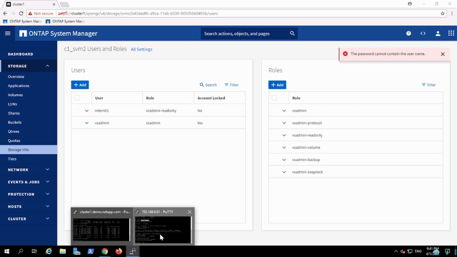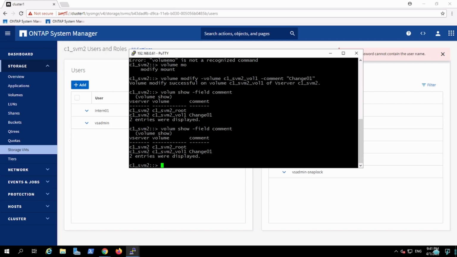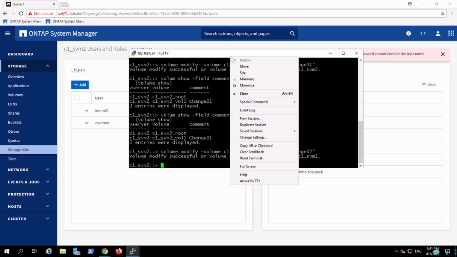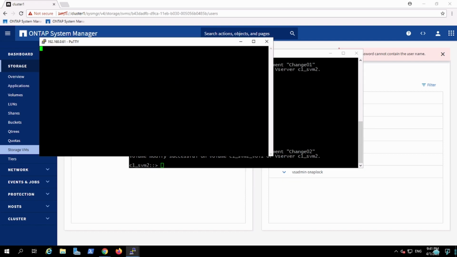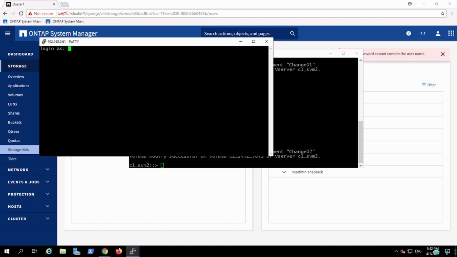I can still view the configuration, but if I change it to 02, it succeeded because I am in the same session. Let me open a new one, intern01.